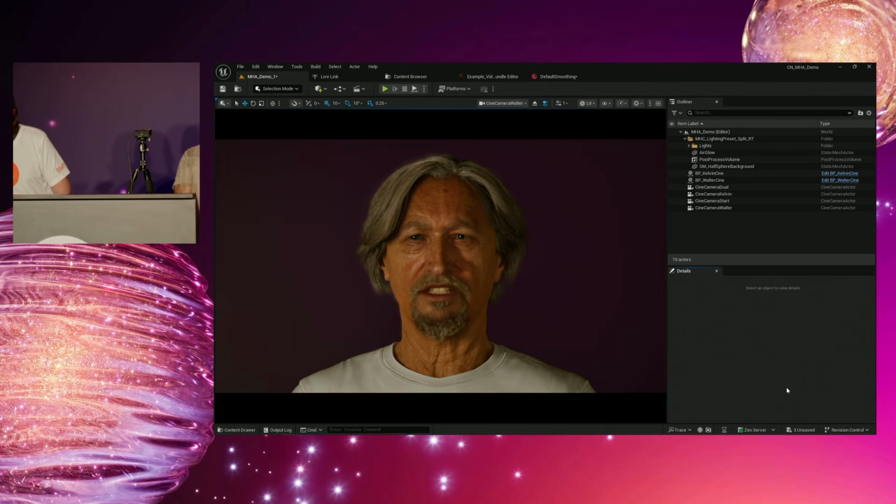all generated entirely from audio in real time. Now, there's a couple of things worth noting here. You'll see at the moment, in real time as opposed to offline, we don't yet have blinks or head movement that I mentioned, but these are obviously things we're looking at, as we've got the ambition to get to the point where you can get a full performance just from an audio feed.